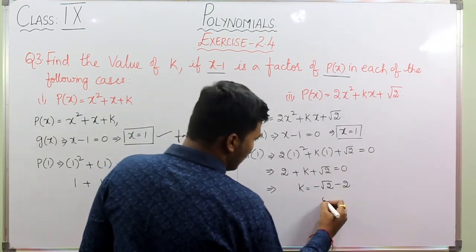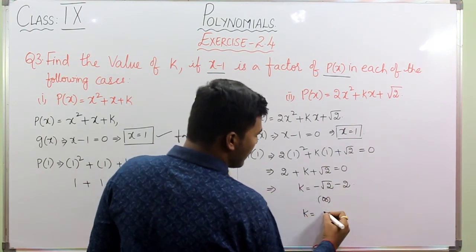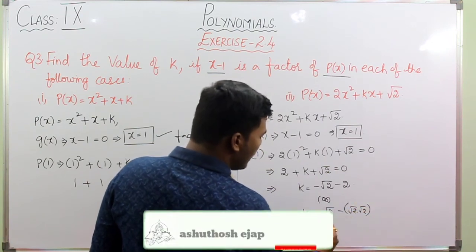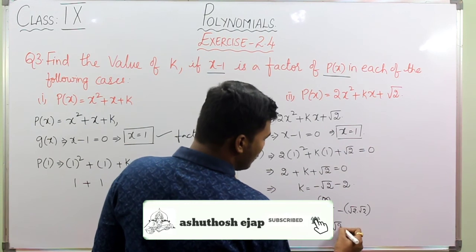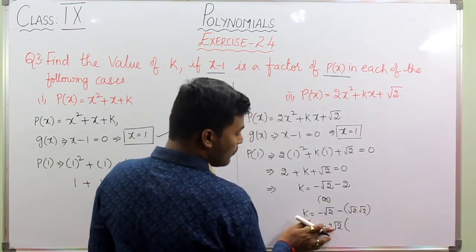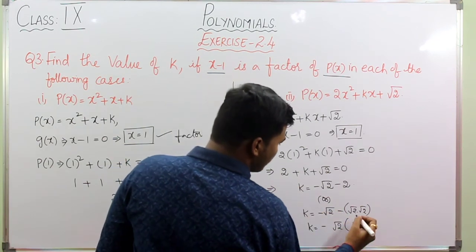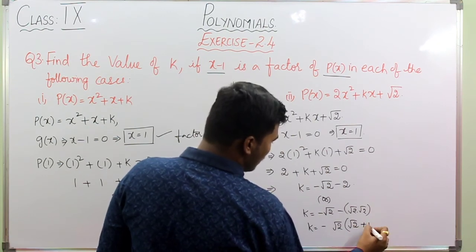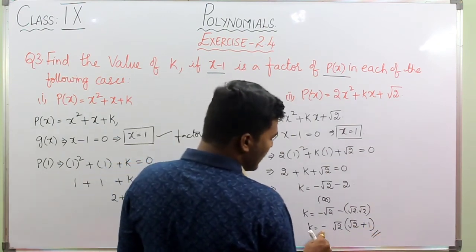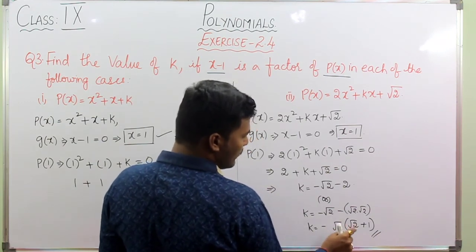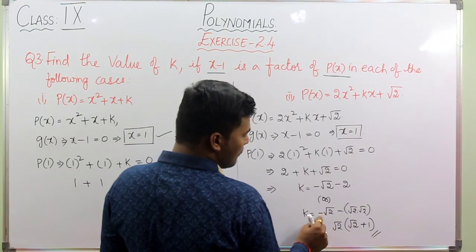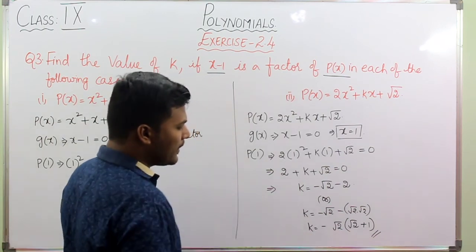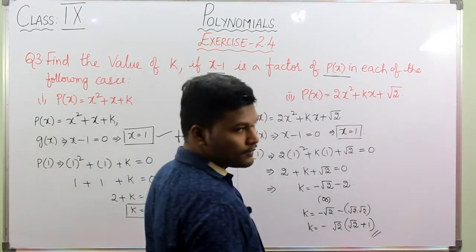Okay, you can stop it here, or also you can write it as k is equal to, you can write this 2 as root 2 into root 2. Okay, then you will get it as, if you take minus root 2 common, then you will be left with root 2 plus 1. If you check, minus root 2 into root 2 will become minus 2. Next, minus root 2 into 1 is minus root 2. Okay, so therefore the k value here is minus root 2 into root 2 plus 1.